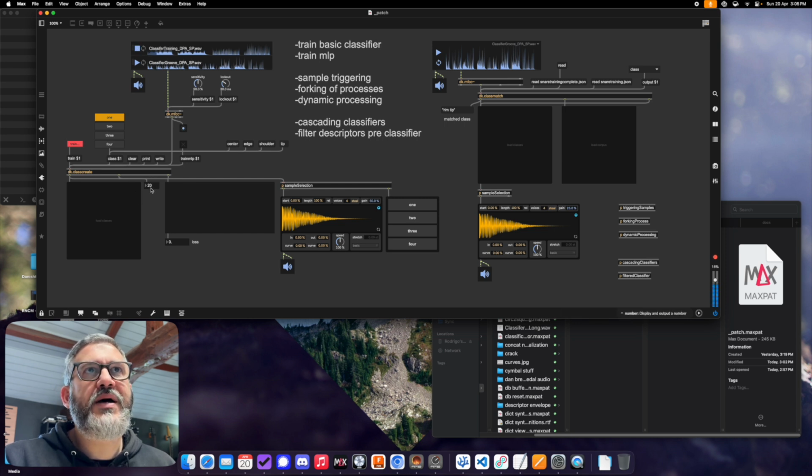Down here we can see the amount of hits that are going for that class. I'll talk about that in a moment, but first let me train this classifier up. So once it's done, I'll switch to the next one. So you can see I did about 50 hits there. Now, ideally you want somewhere between 50 and 100 hits per class. You can get away with less. I've trained classifiers with as few as 5 to 10 hits. You want something in the 50 to 100 range.